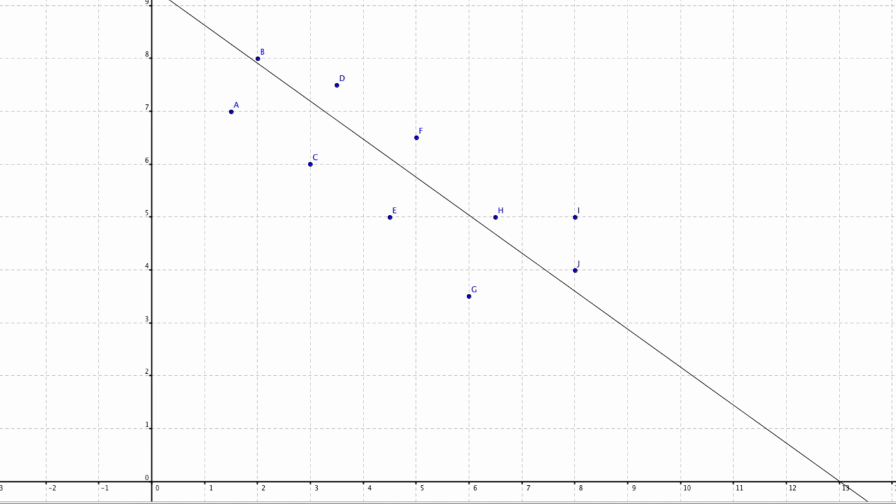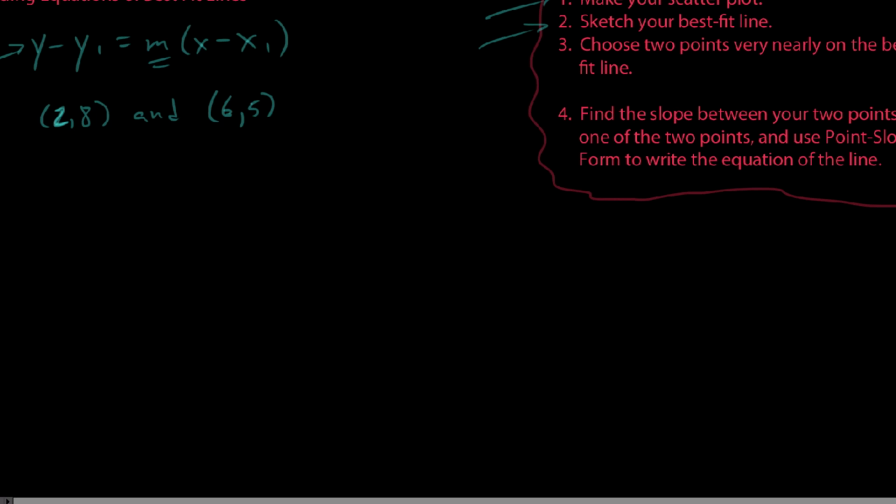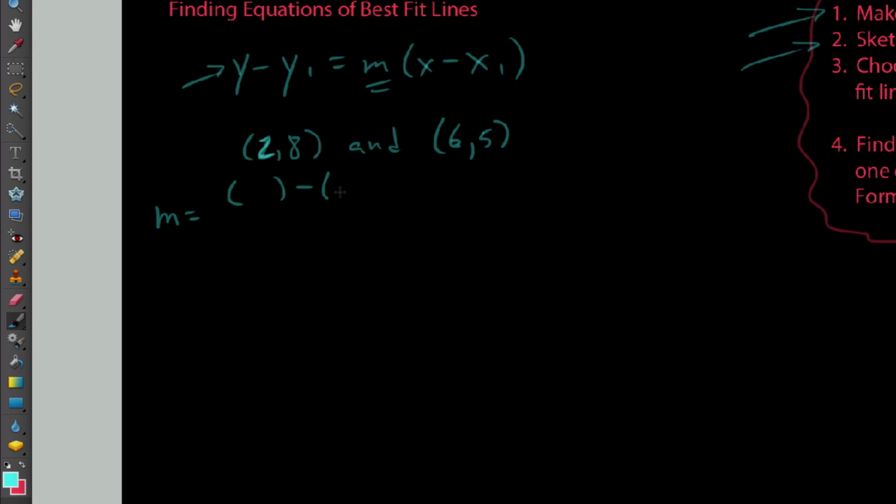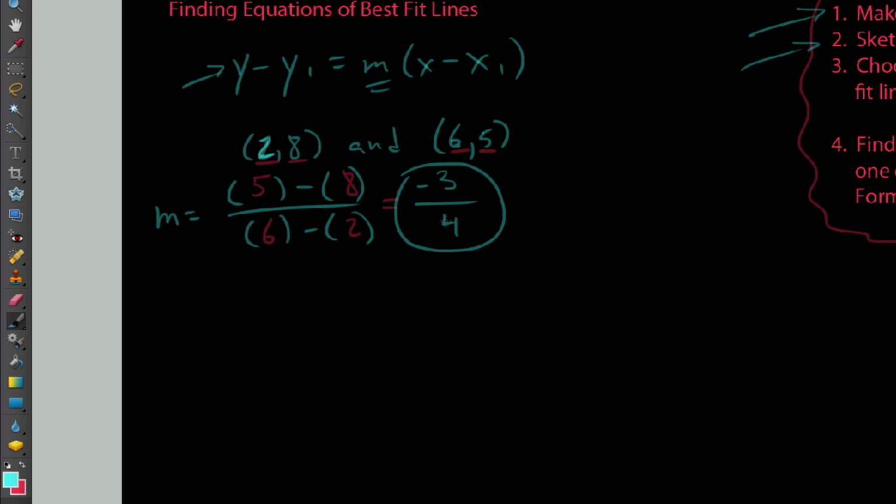But you notice in this case, we said we have a negative correlation. That is, if you were to observe the slope of this line from left to right, it's falling. So when we find the slope using our slope formula, m equals y2 minus y1 over x2 minus x1, we should get a negative value for slope. So y2 was 5, y1 was 8. 5 minus 8, there's our negative value. Now x2 minus x1, positive 6 minus positive 2. So we turn out this slope of negative 3 over 6 minus 2, which is 4. Negative 3/4. That is, it goes down 3 over 4.